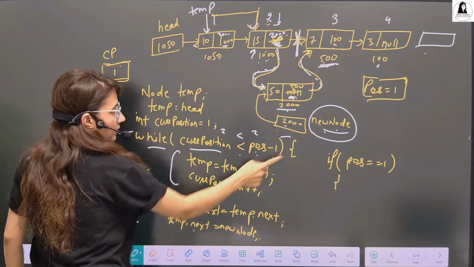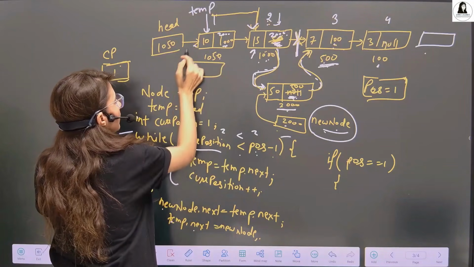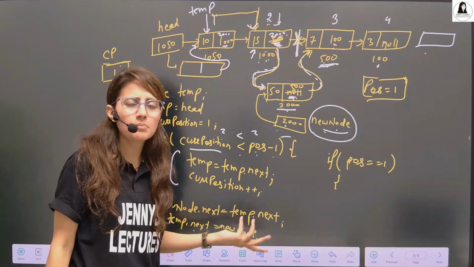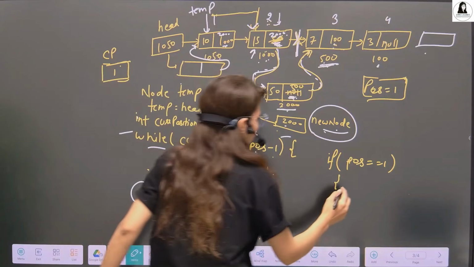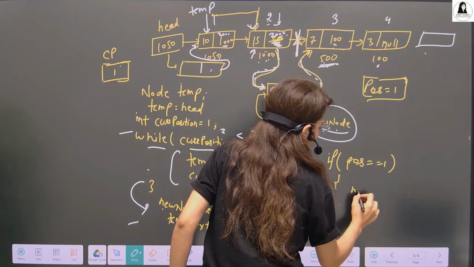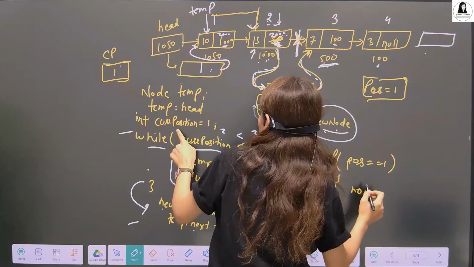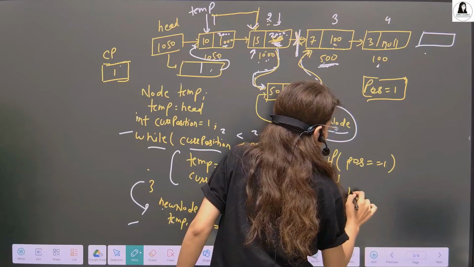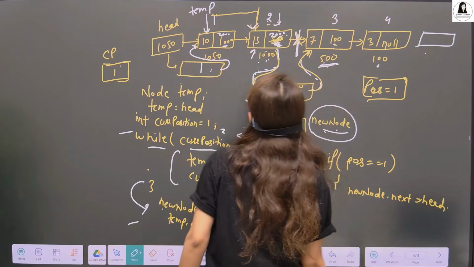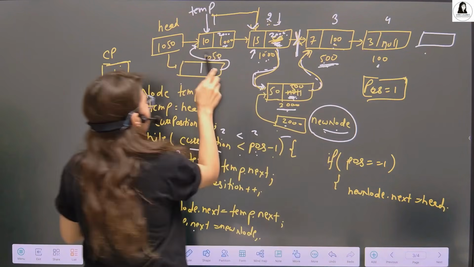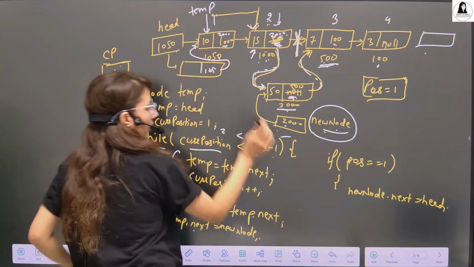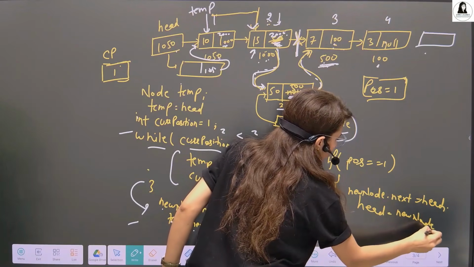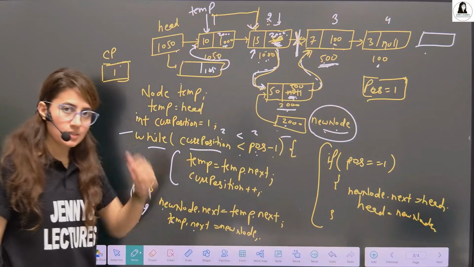Right? So if position is 1, I want to insert here, like this. So simply we can do insert at the beginning. For that, here, new node, or node, whatever you call it, here I am calling new node. So new node dot next is equal to whatever the head is. Head is the address of this, so 1050. So it will point to this, and we'll update the head. Head is equal to the new node. So this thing you need to take care of. This is a special case.